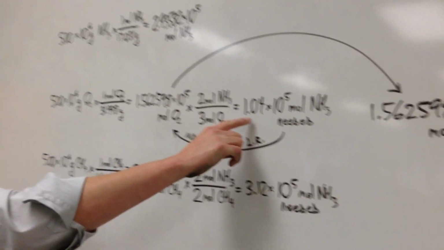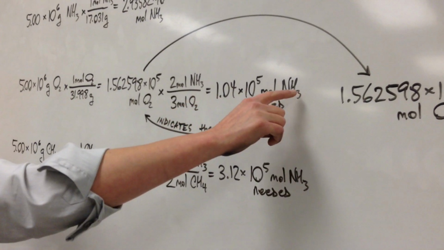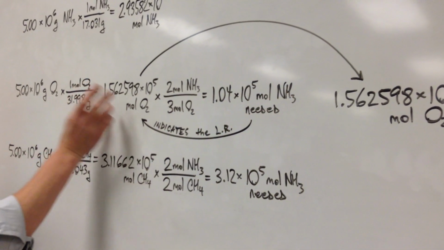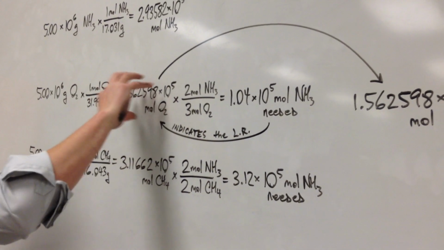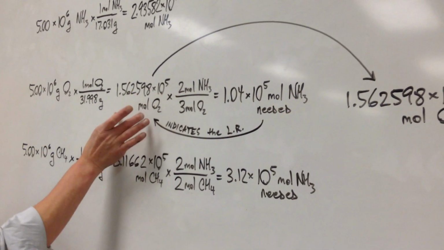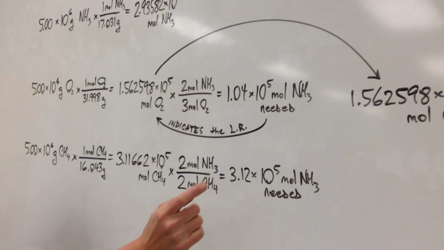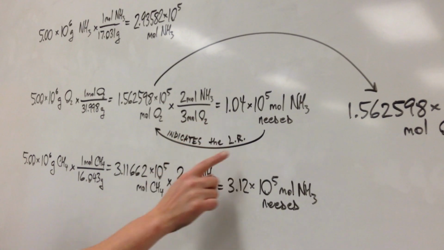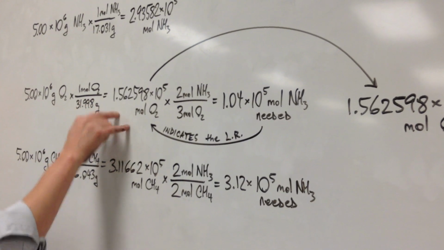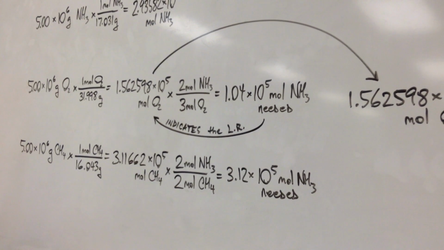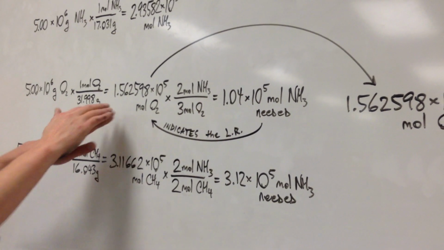Notice carefully, again, this is the smallest value. But it's not NH3 that will run out. This is indicating our limiting reagent, which is O2. This is what will run out. Of course, this is what's projected needed to fully react with this. This is smaller than this and this. In the same example, you can compare and say, O2 would run out first, NH3 would run out next, and then it's CH4 that would run out third. Because of that, I'm going to now use this value to do my conversions.